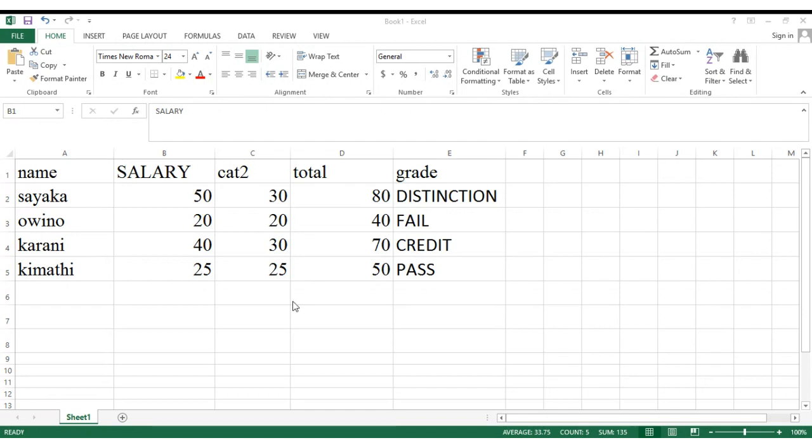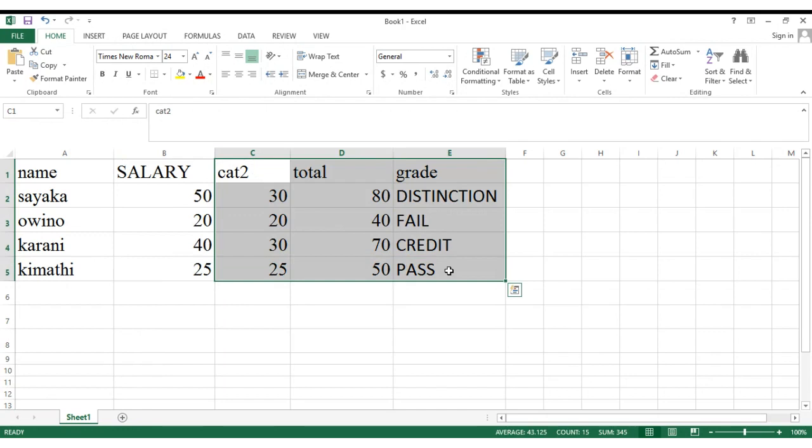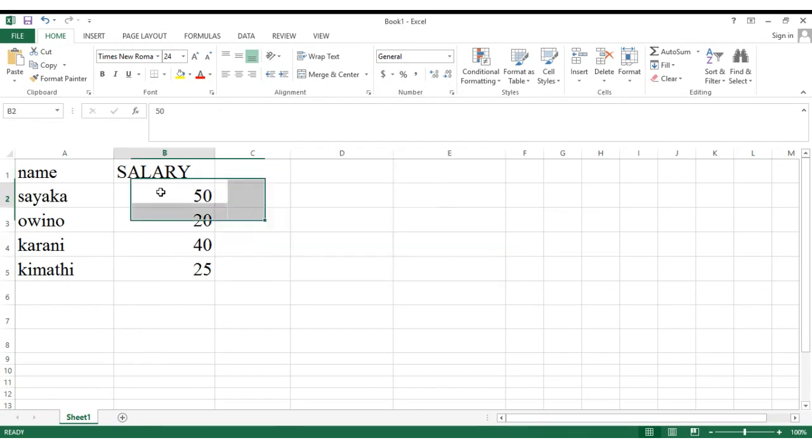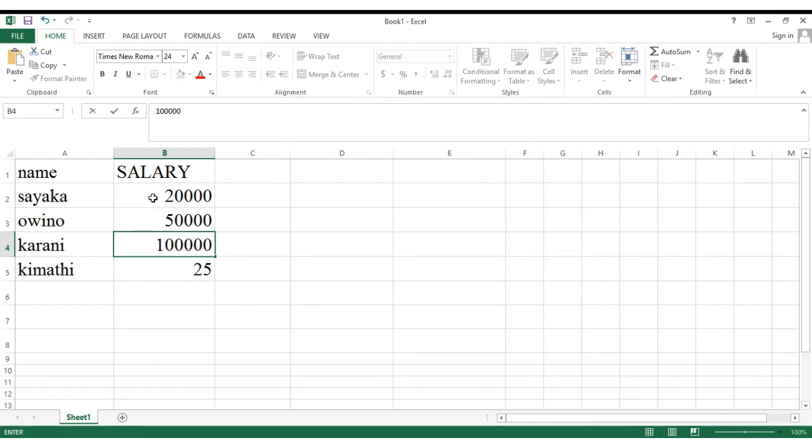Yeah, sawa. Now I want to do something here. You write a formula. Let me prepare this. I'm editing this, but you can use that formula to come. I want you to determine the job group, but I'll give you the salary ranges. We have 20,000. Then we can have maybe 50,000. Then we can have 100,000. We can have 10,000. Now, job group.